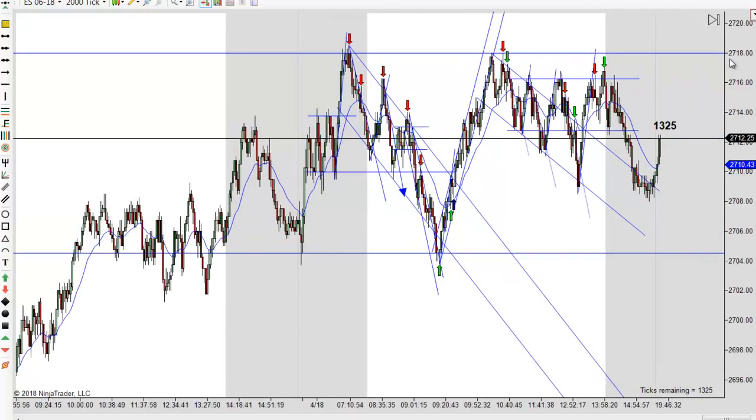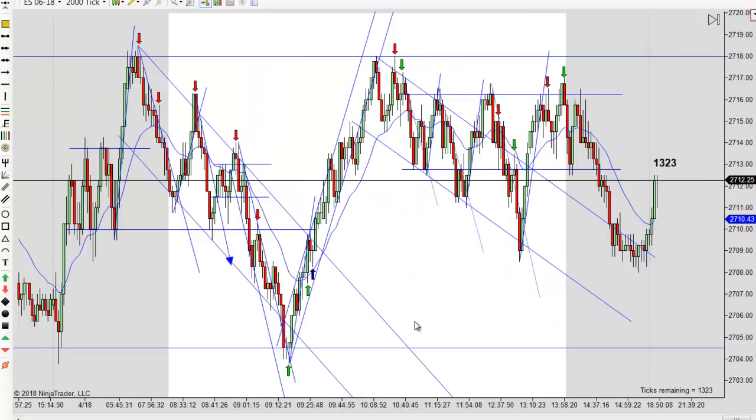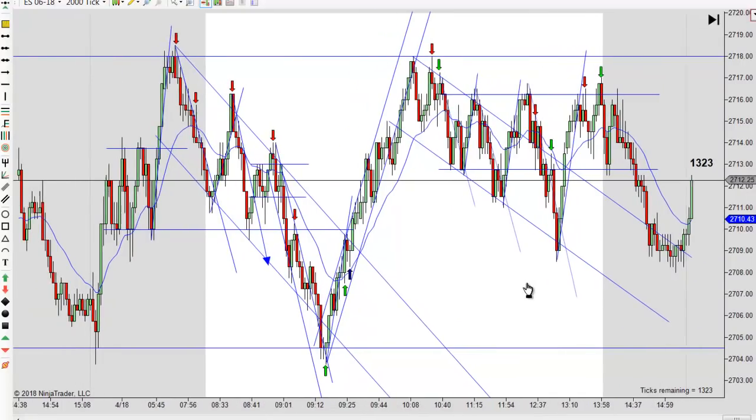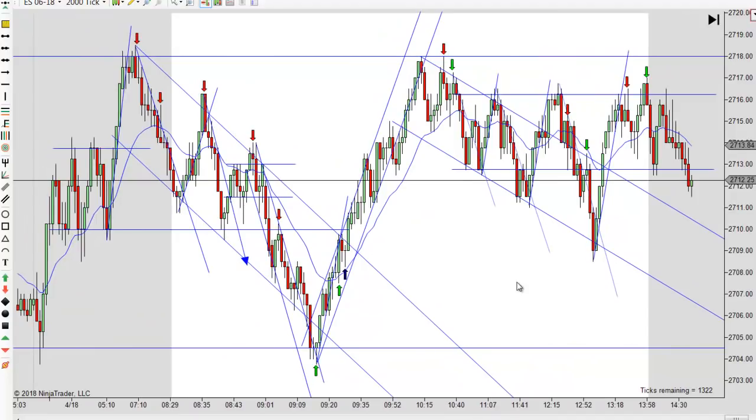We're back up at 2,700 again, so I wouldn't be surprised to see this thing run towards 2,800 before you know it. The one thing I can say is the volatility has slowed down quite a bit. The volume especially, it's nothing like it was for a couple of weeks there. And I actually got an email from somebody that said that they really enjoyed sim trading that because it makes this seem so much easier.